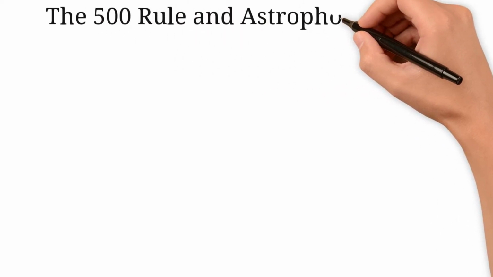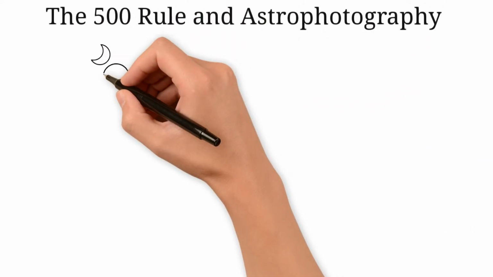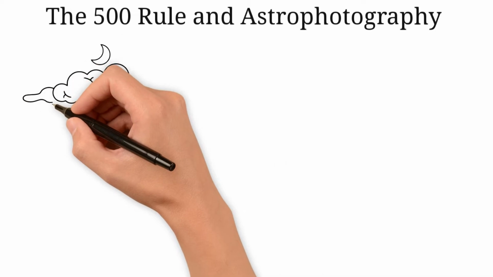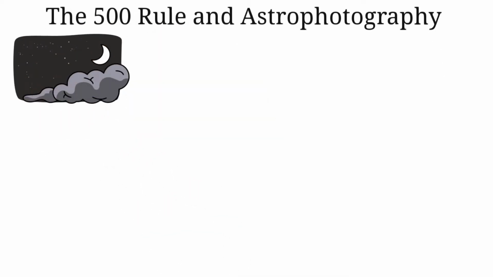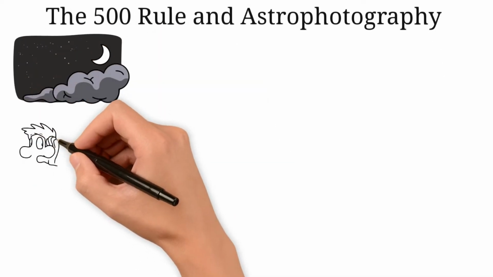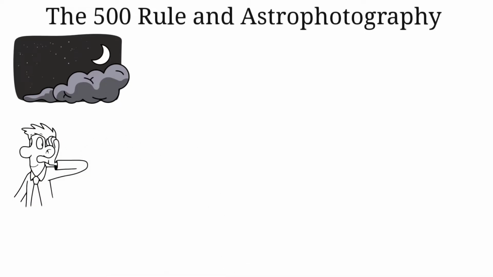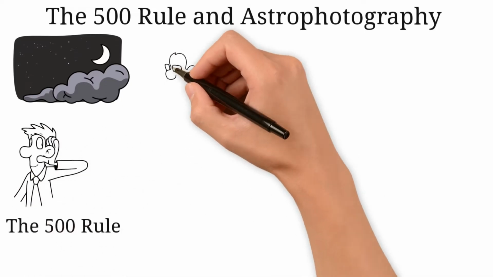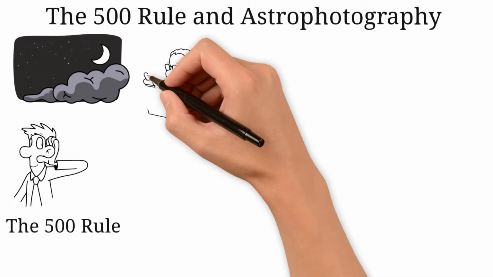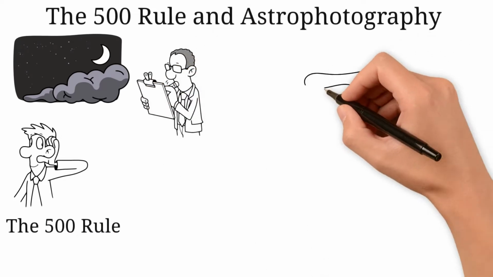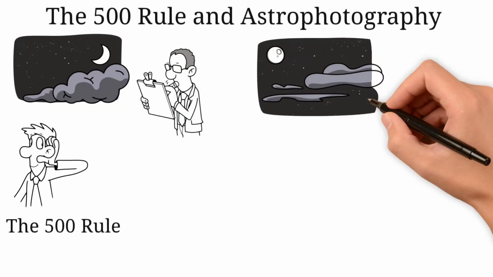The 500 Rule and Astrophotography. As beautiful and attractive as night sky photography is, it is not as easy to perform. If you are into astrophotography, you have probably heard of the 500 Rule somewhere. I bet you are researching it now and trying to figure out how it will help you with making your night sky pictures better and more appealing.